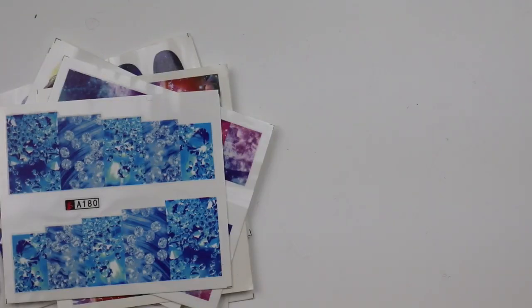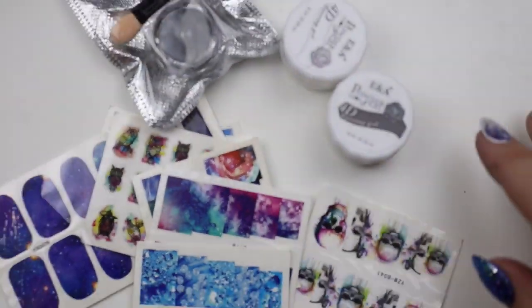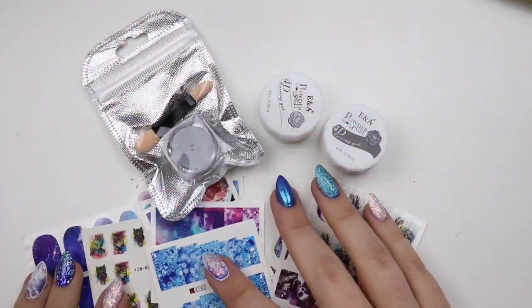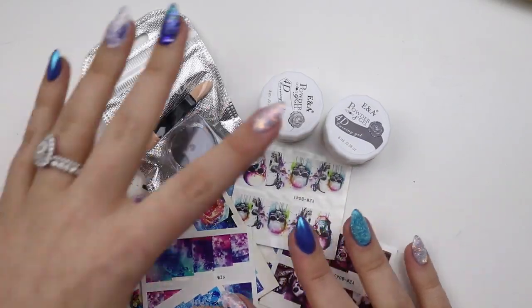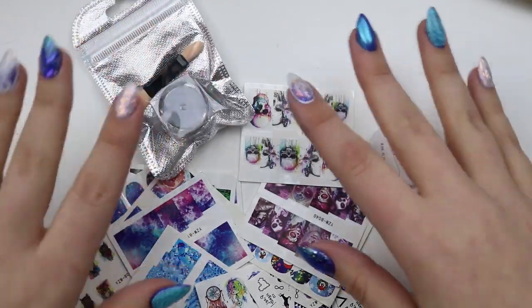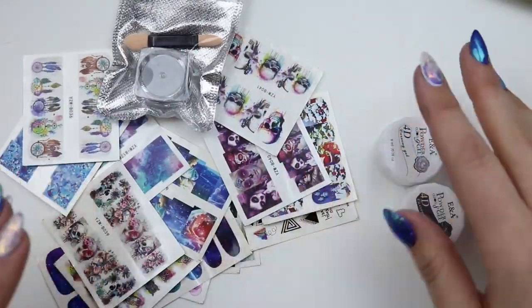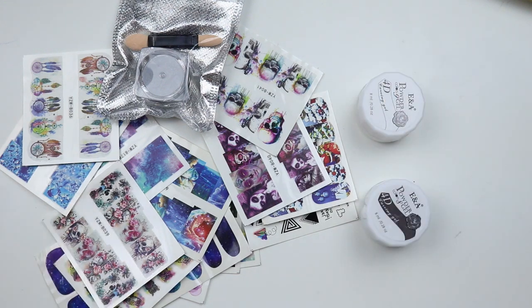All right, so that is everything I got. Super excited. We'll see how this works, and I'm probably going to have to do a good tutorial, and I'll probably have to do a lot of testing on my nails because I definitely want it to work before I start wearing it, but we'll see.